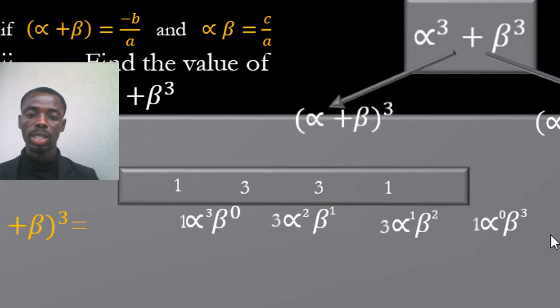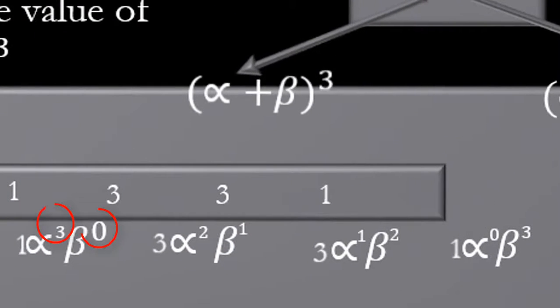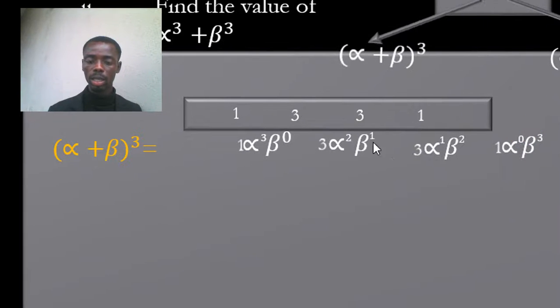Now, watch out for the addition of the powers on each of the terms. The first and the second term in the bracket we are expanding. You will notice that by the time you add the powers, here 3 plus 0 is giving this 3. Here 2 plus 1 is giving this 3. Here 1 plus 2 is giving you this 3. And here 0 plus 3 is this 3. Now, that shows that your work is accurate.